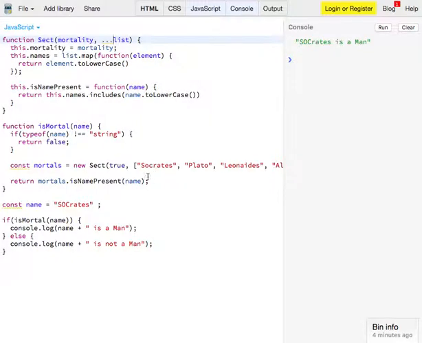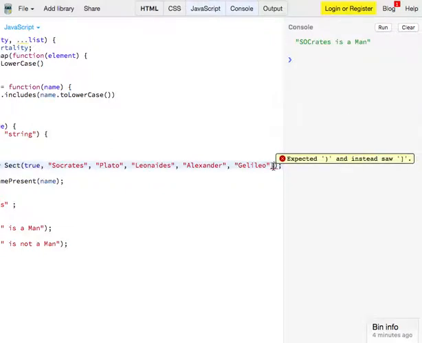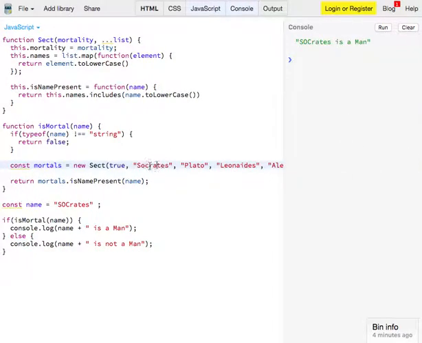So if it is dynamic, then I can stop sending an array and just send a list of names, and since this is dynamic, my list will contain an array of names inherently. So let's check if it works fine. It still says Socrates is a man, so it's still working.